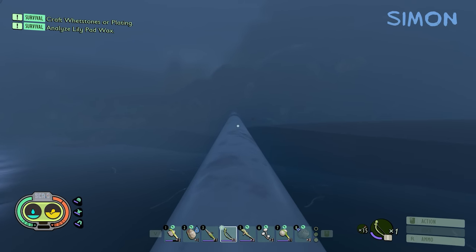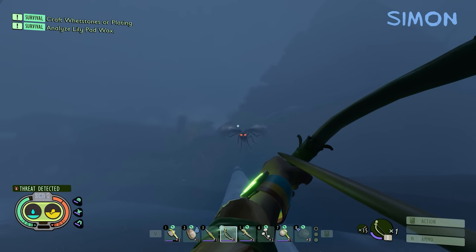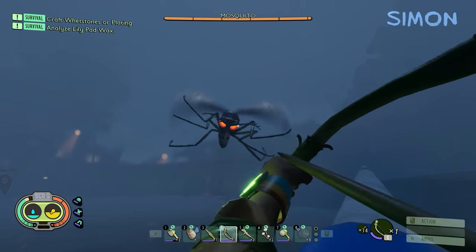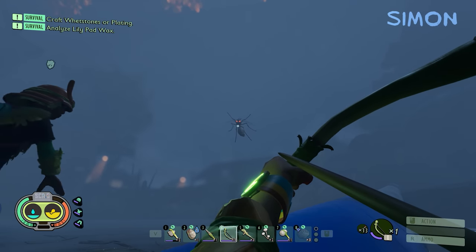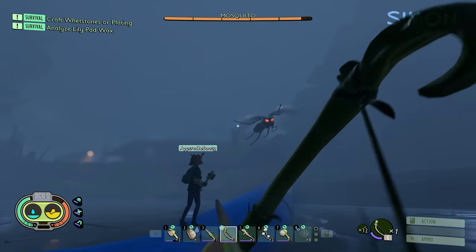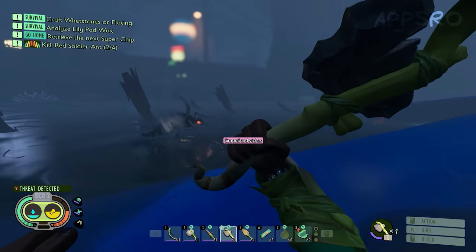All right, so there's that chip we can't get to. It's got a number on it. It says 2. Are the other ones numbered? All right, I want to try to shoot one of these guys with an arrow. Oh, shit. That didn't work. I gotta pull out my axe. Oh, I shot him. Nice. Let's see if we can take this mosquito.